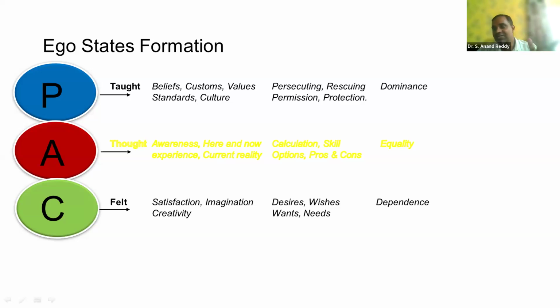Usually what happens is, suppose you are interacting with your boss. The first thing we need to remember is that the boss always operates from a parent. Now you operate as a child ego. Then you scale up to an adult ego. You bring the boss down to your adult ego. Then your transactions are equal. Then you reverse it. You go to a parent ego, the boss becomes a child ego, and then whatever you say, the boss listens. If you want to establish a rapport with a boss, this is the secret.